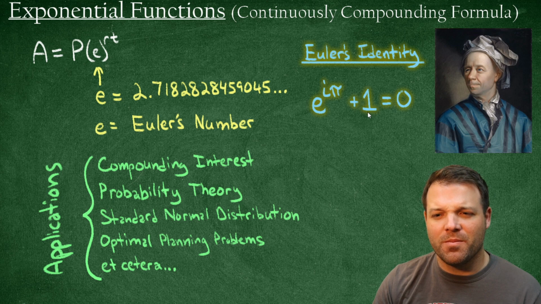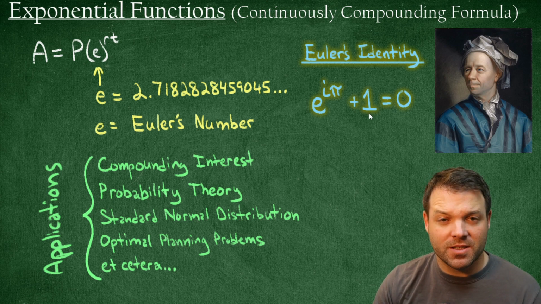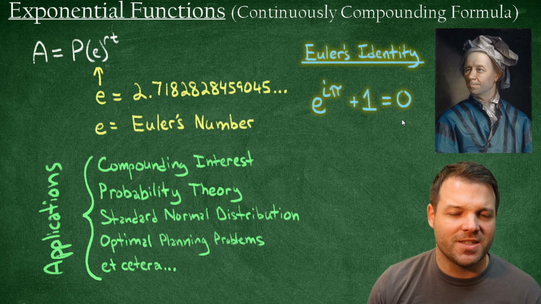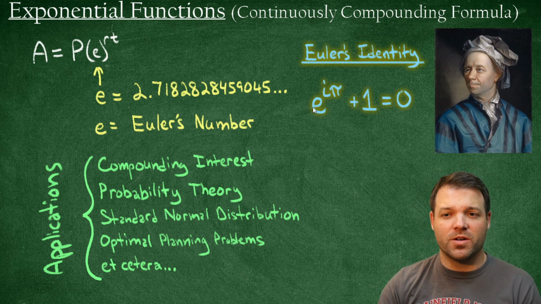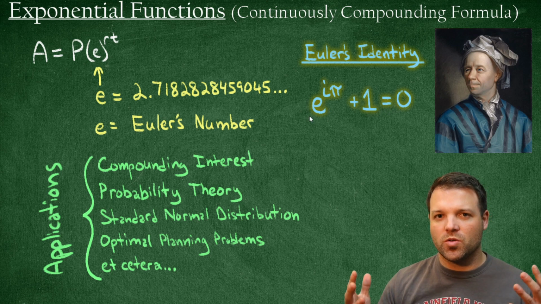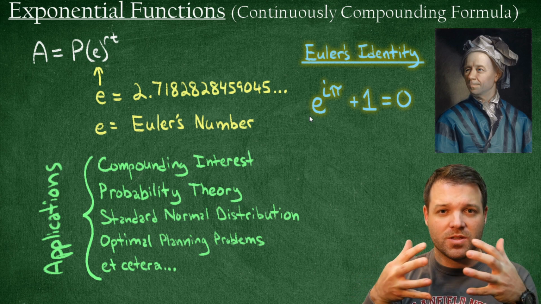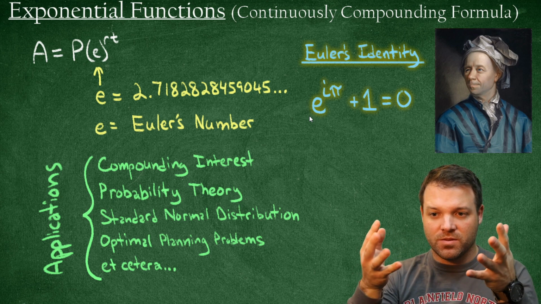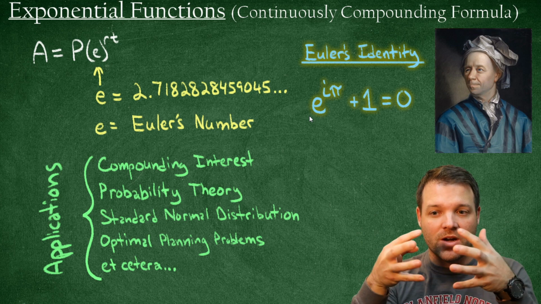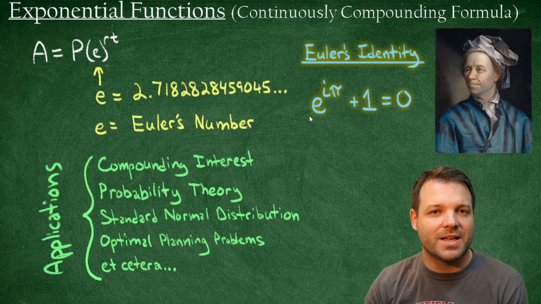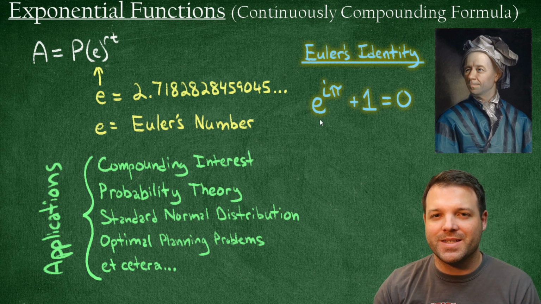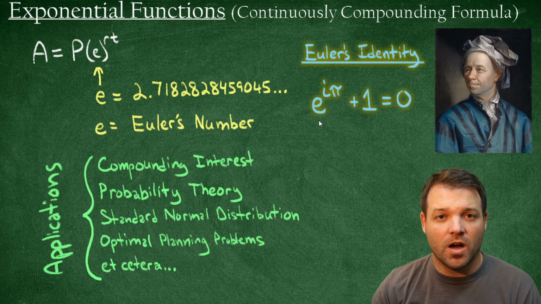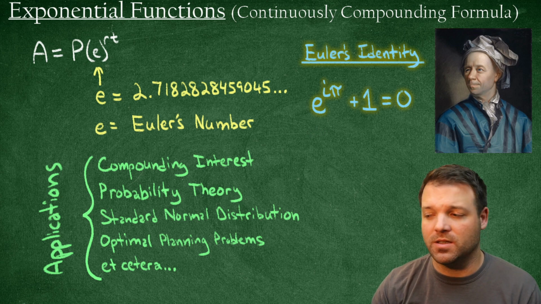And so 1, by the way, is the multiplicative identity, and 0 is the additive identity. So together, these 5 numbers are the most important numbers in mathematics, and they're all tied together, and they also tie together different areas within mathematics. It's connecting these different areas, as shown right here in this identity. So areas in mathematics that might seem very disconnected are actually very connected.